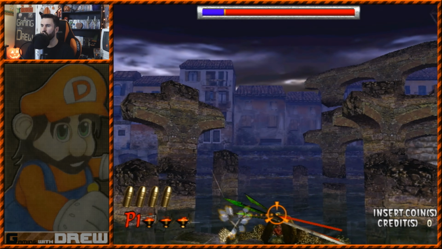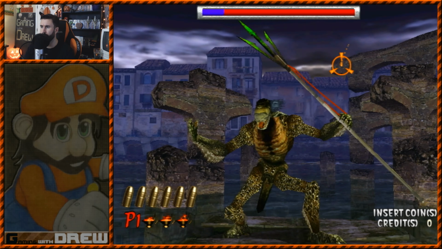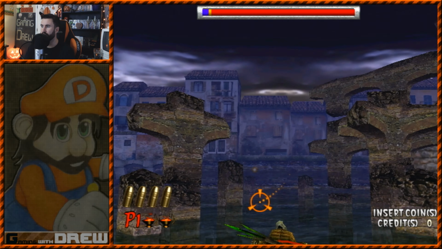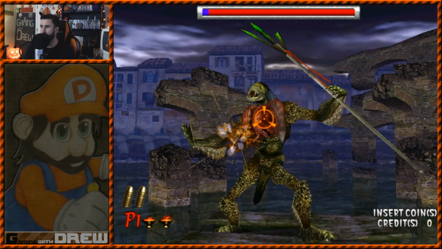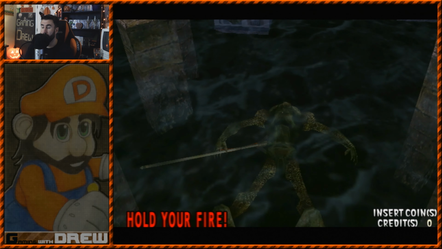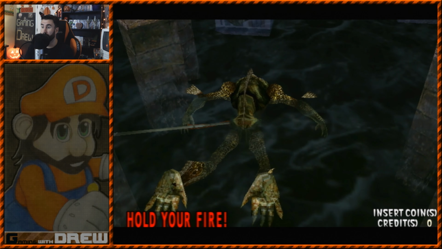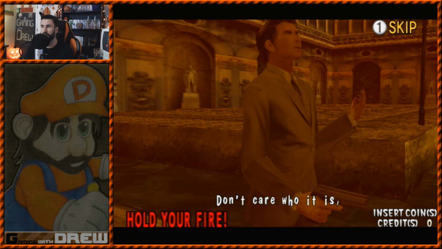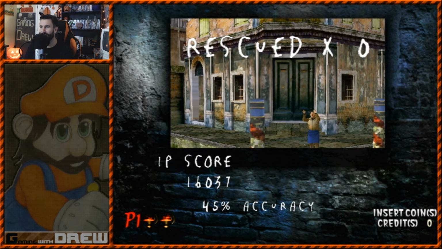Oh, I thought I so had him. I thought I so had him. Oh, are you kidding me? I thought I so had... Look at his health. But I have to hit his heart. I think I got him. Yeah, I got him. Pretty sure he's dead. Don't care who it is, no one's gonna get away with this. Yeah. I'm right there with you.